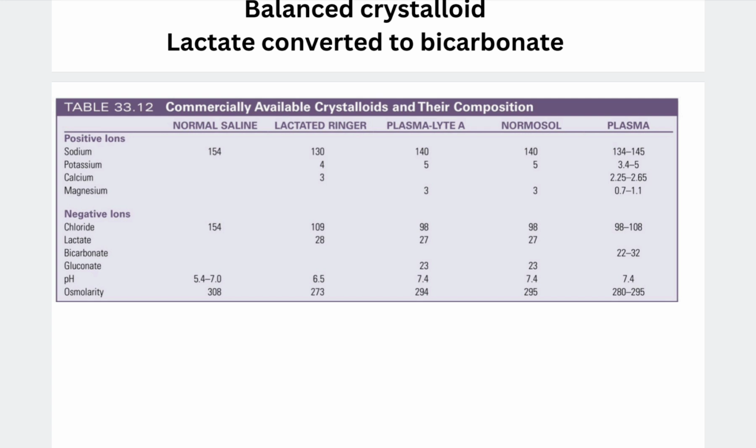Along with sodium and potassium, plasmalite also contains magnesium. So we can use it in a magnesium deficiency state. Fluid of choice in the magnesium deficiency state is plasmalite. But remember, whenever the patient has any kind of acute kidney injury or chronic kidney injury, magnesium infusion should be kept in check. Plasmalite also has other components such as gluconate, which other fluids do not have. So plasmalite is the ideal fluid, having osmolarity similar to plasma and also pH similar to plasma, that is 7.4.